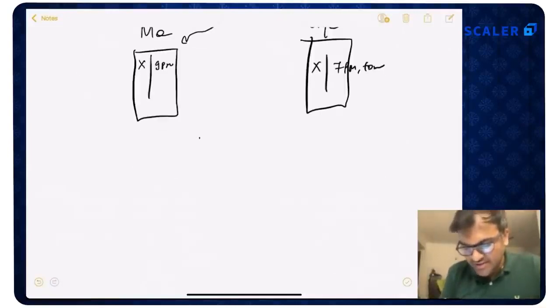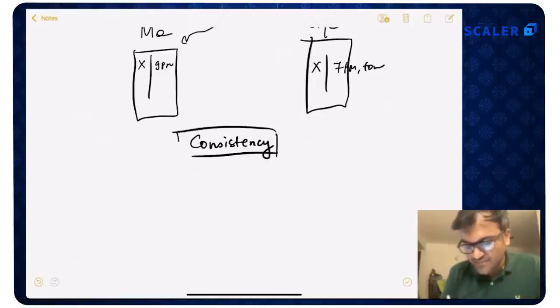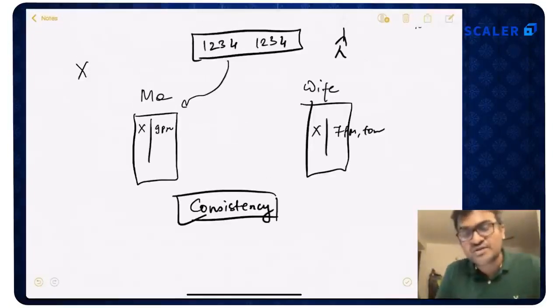This is what is called a consistency problem, a data consistency problem, which is: an end consumer might have stored some data with me, and when they ask me back, there is no guarantee that they will get the data back because it depends on where the request comes to. If the request comes to my wife, they'll get their data back. If the request comes to me, they'll not get the data back if my wife's diary has that entry. This is a big problem. If not solved, my company will die.